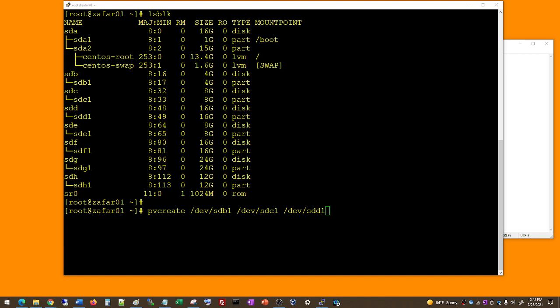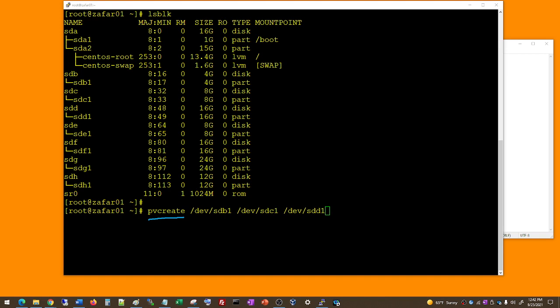Quick question, Mr. Zafar. If we're combining the three hard drives, SDB, SDC, SDD, then why do we have to do the partitions as the PV create? Don't we just use the main SDB? That's a very, very good question.